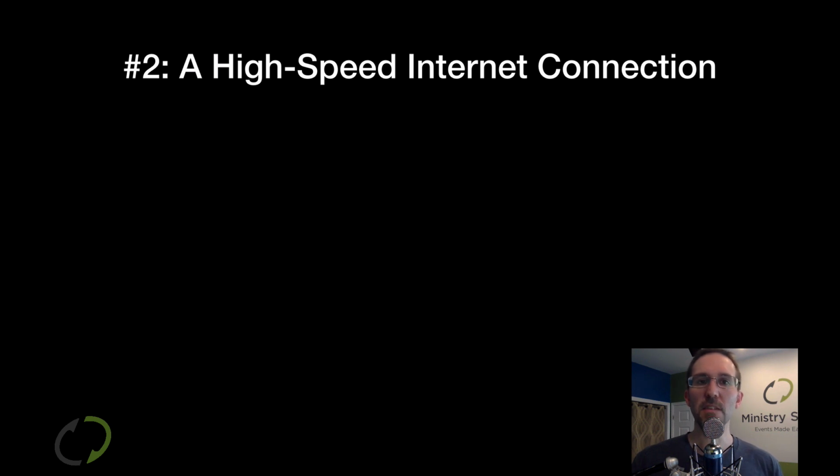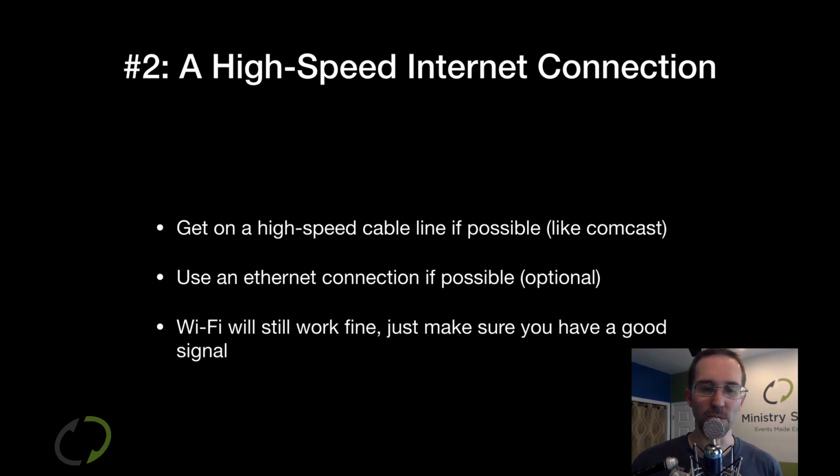All right, second thing you need to do is you need a high-speed internet connection to be able to stream live on YouTube. Okay, so I'm going to go through these really fast. Obviously, if you can have a cable connection to the internet, that would be better than DSL. If you can use an Ethernet connection from your laptop or your computer, that's going to be better than Wi-Fi. Wi-Fi will still work, but just make sure that you have a really good Wi-Fi connection. Don't be in some weird spot.